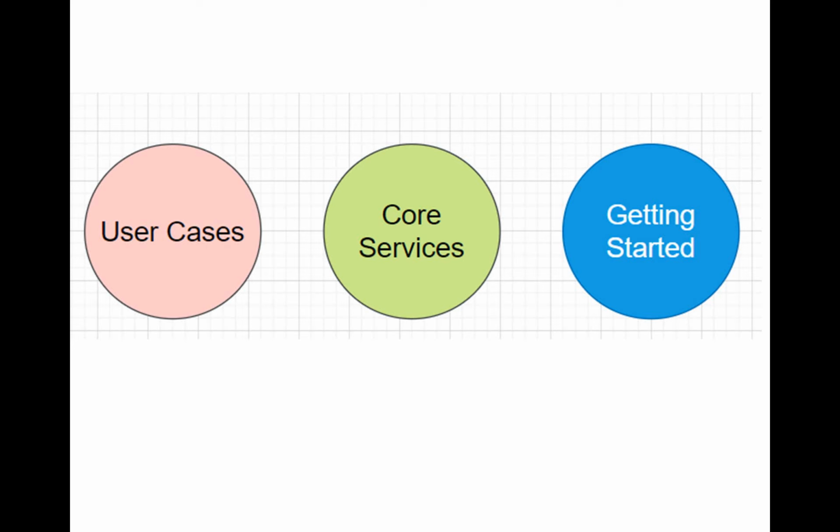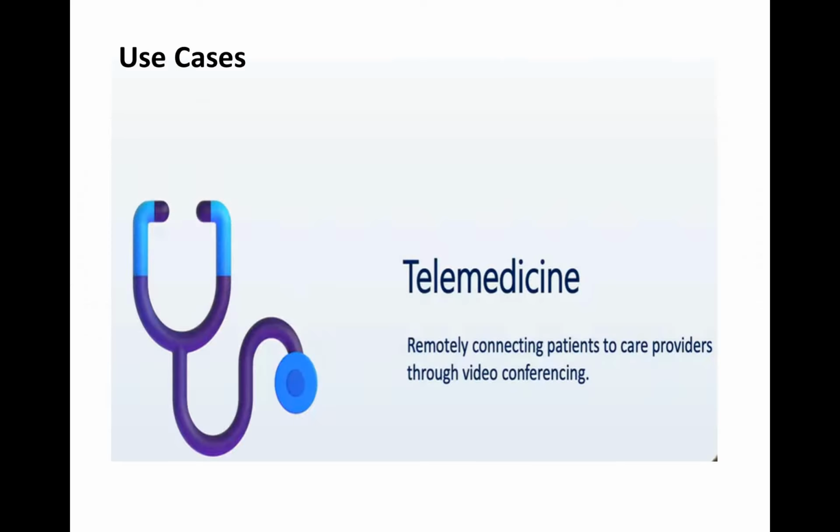Here are the three things which I am going to cover. Use cases: what are the business use cases of Azure Communication Service? What are the core features or capabilities, or we can say core services, available? And how are we going to start? Okay, then the next one is this one.